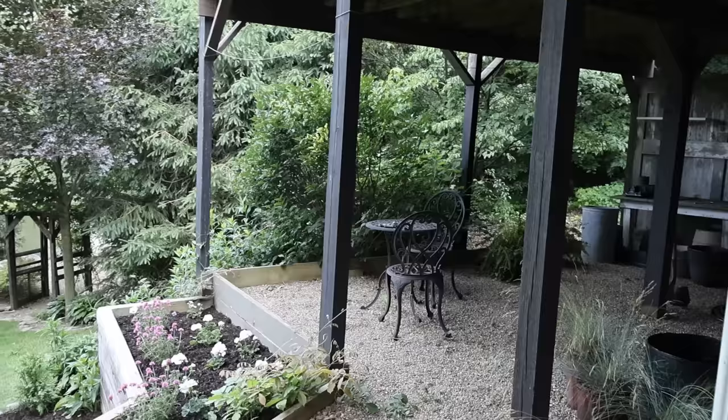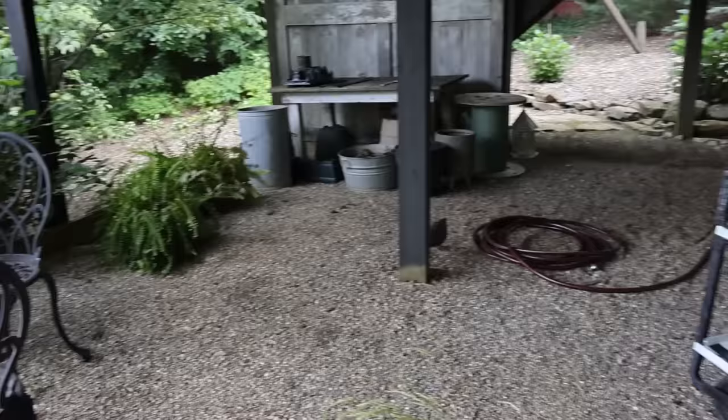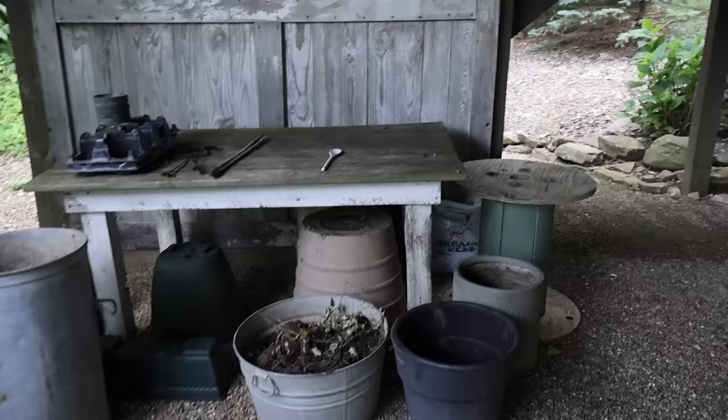So as you can see, this has kind of been a catch-all space, just random things sitting around. Definitely time to do some organizing. So I'll give you a brief history of this space. As you know, this is my home place and we did not have this deck growing up. John and I put this in after we moved to this property, which has probably been around 16, 17 years now that it's been here.